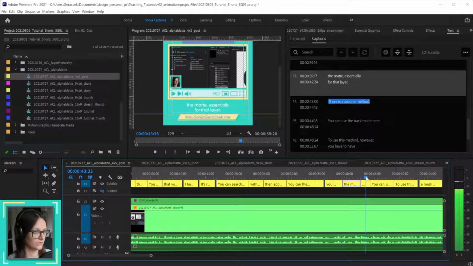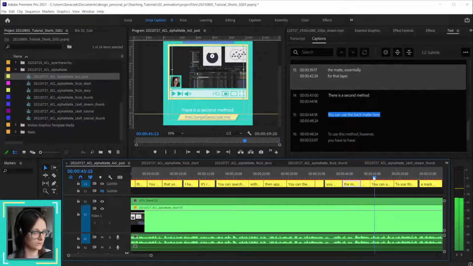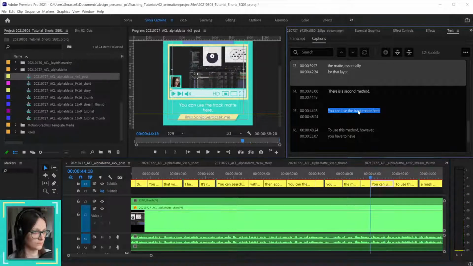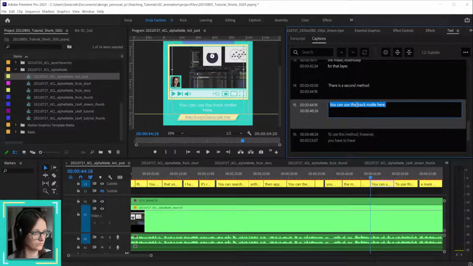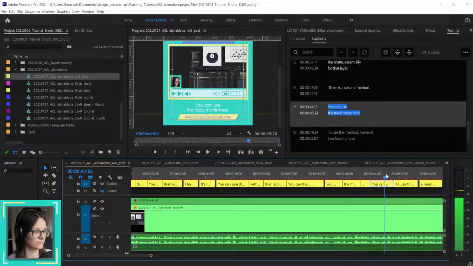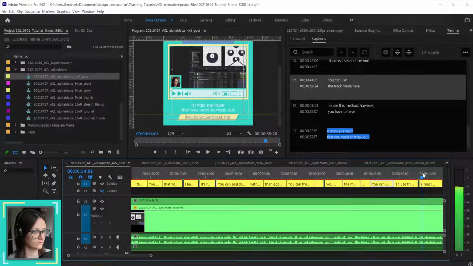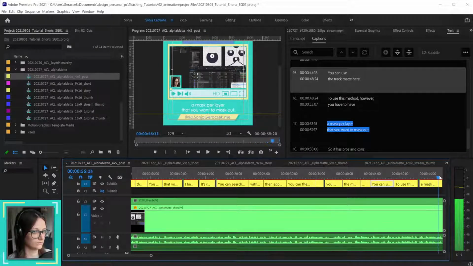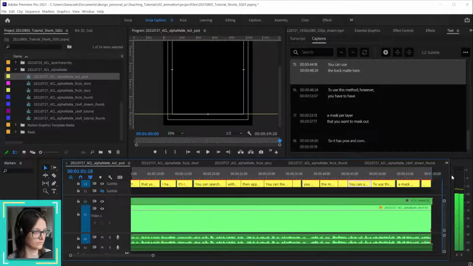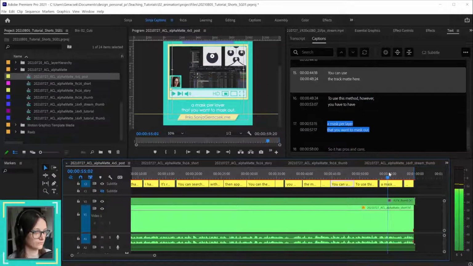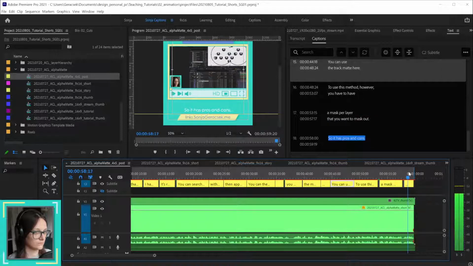There is a second method: you can use the track matte here. However, you have to have a mask per layer that you want to mask out. So it has pros and cons.